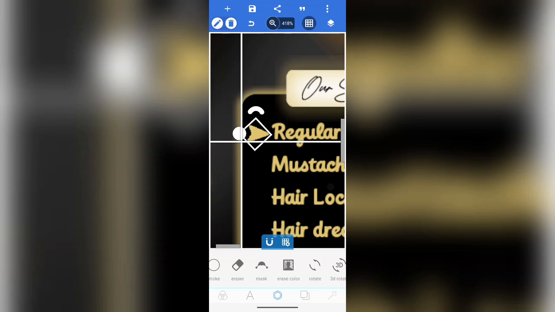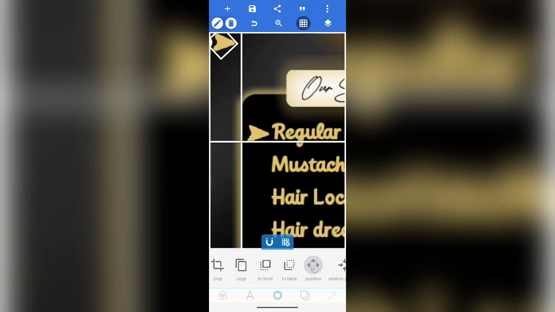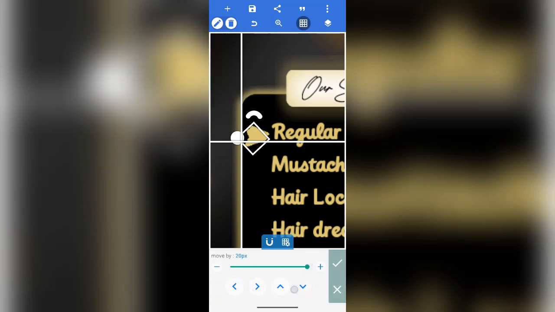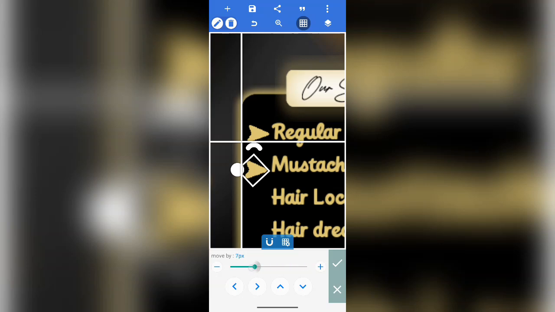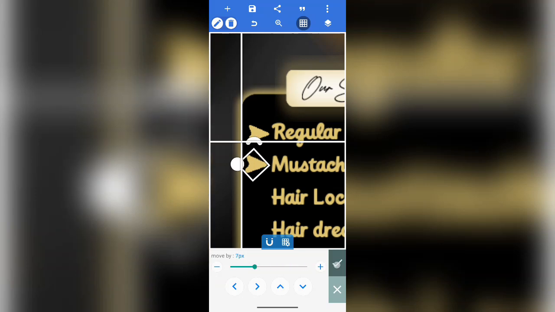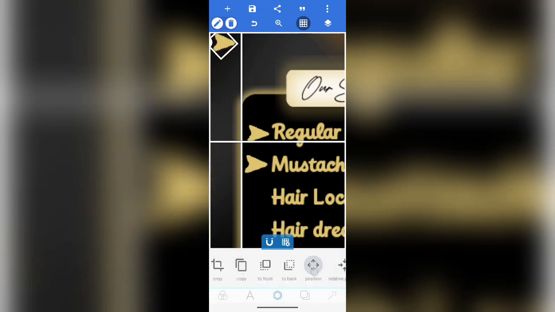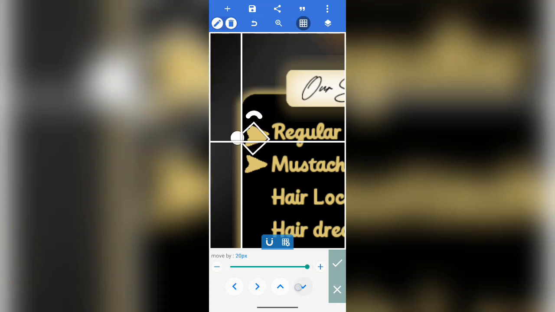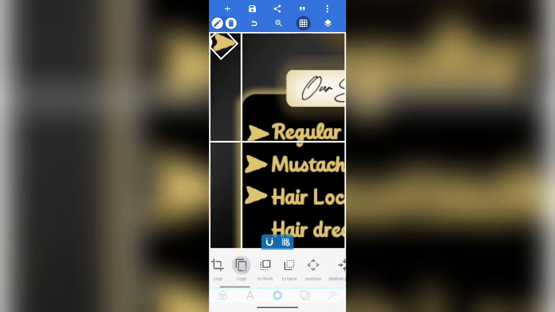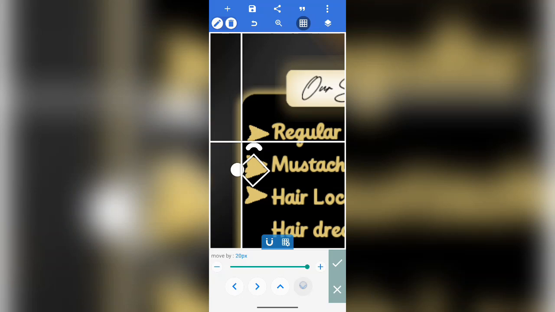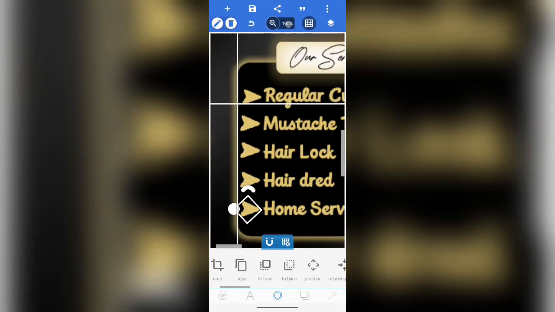So I'm going to be copying all of them one by one to place it at each place. So I copy that one, place it there, mustache, copy this one, copy it again, and place it at the next one. That's how we are going to be doing it. Watch carefully. So I also copied it and placed it there. So I'll copy that one as well and place it there. Watch carefully. So that's it.